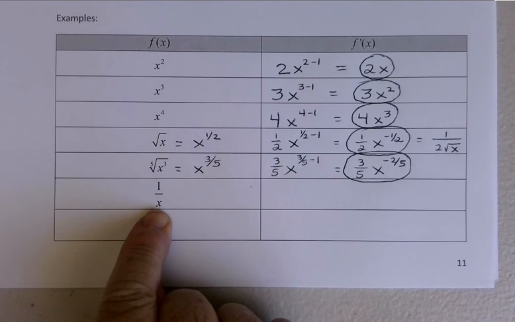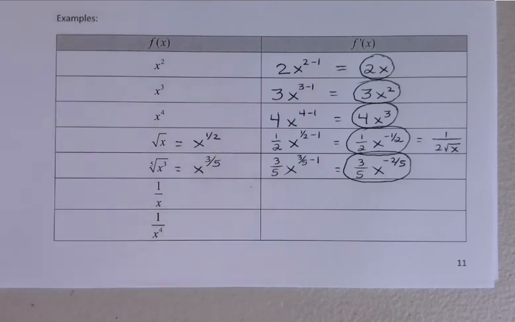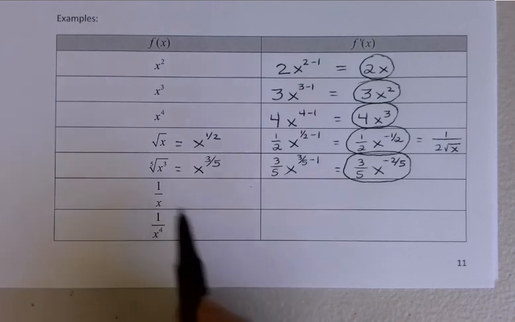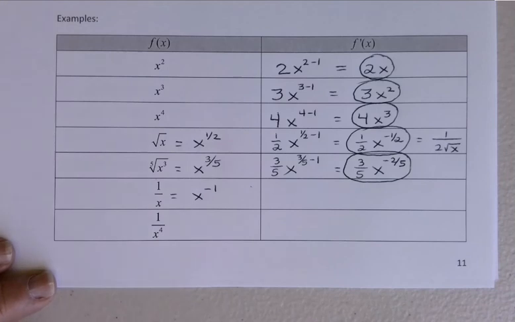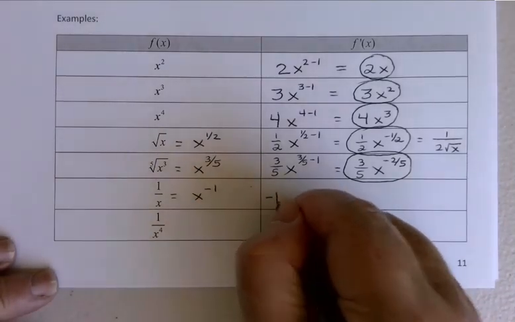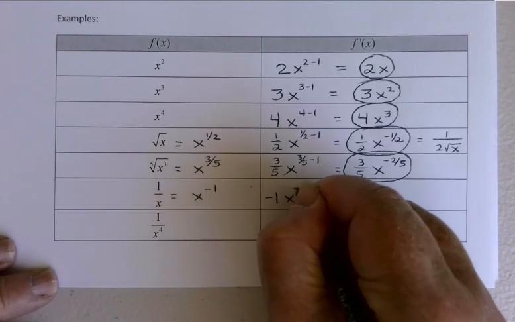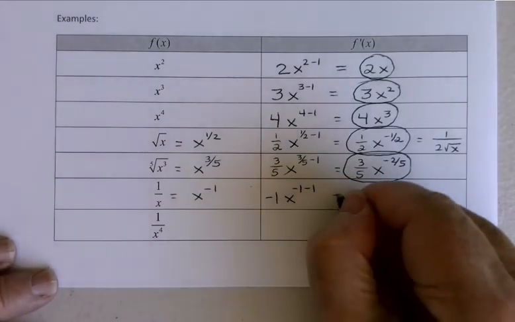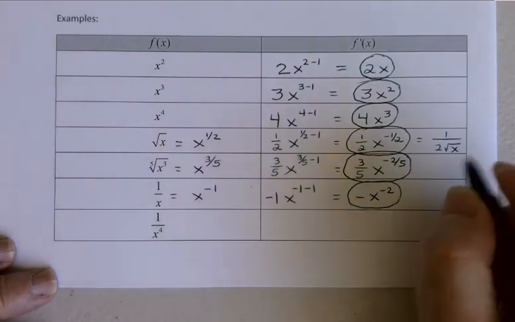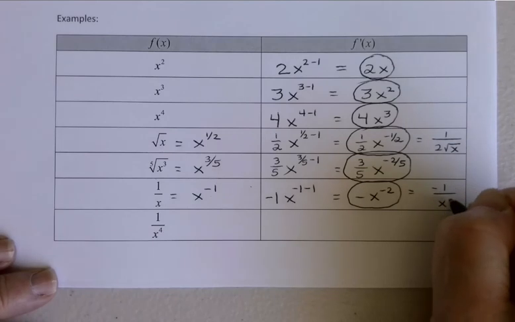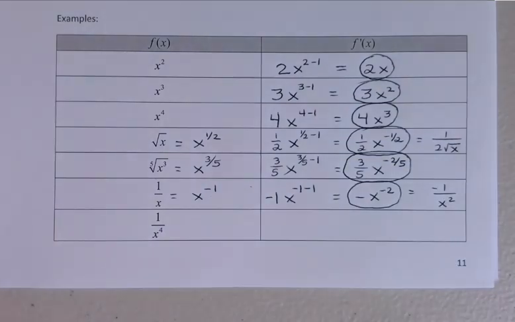X in the denominator, it's still okay, but you do have to rewrite again as x to a power. This rule only works when you have just plain old x to a power. That x can't be anywhere else. So I have to rewrite this as x to the negative first before I can apply my rule. And now n is negative 1. So I'd have negative 1, x to the negative 1 subtract 1, or minus x to the negative 2. Again, if you wanted to, you could go back to something like negative 1 over x squared, but again, negative exponents are fine and often easier to work with algebraically.